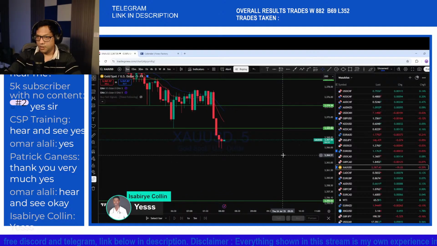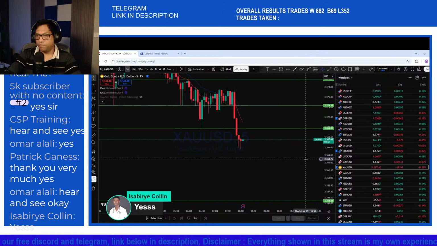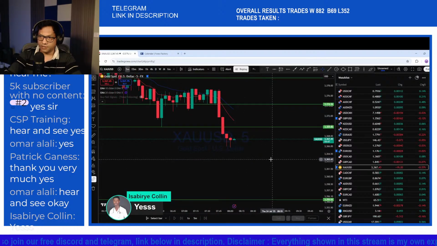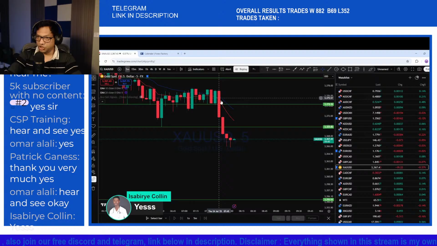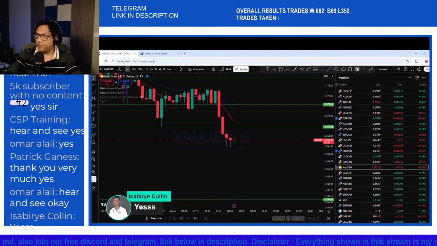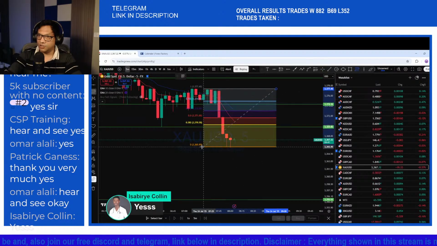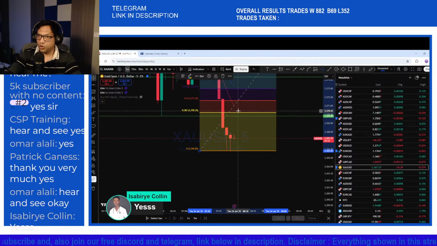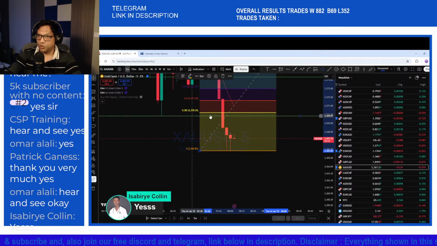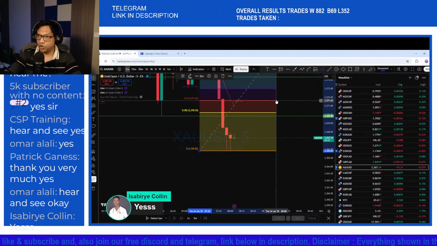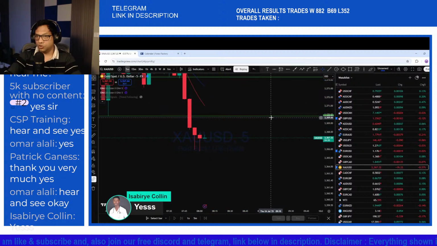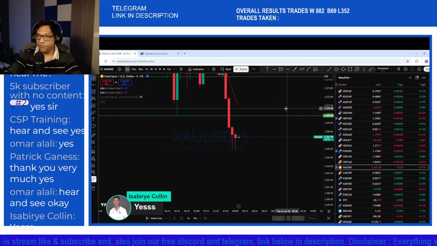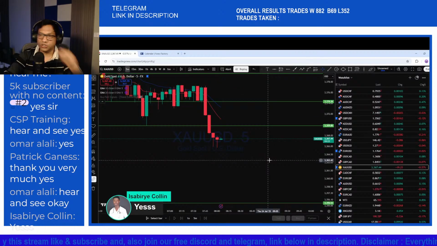Okay, so after this drop, waiting for a possible pullback in that area, and because there is a sharp drop, if we take the Fibonacci here from this high to the low, we can see the market from the Fibonacci perspective, 38.2% is where the previous support turned resistance. If it goes to a minimum Fibonacci level, then you can also look to enter from that level for this possible drop. So we need to see some kind of pullback.